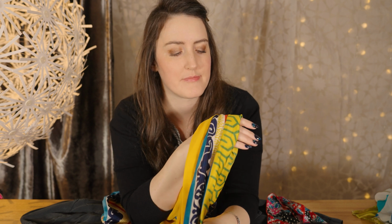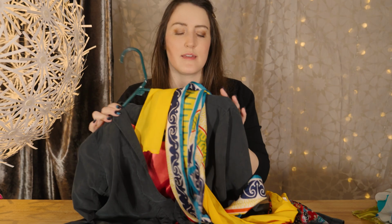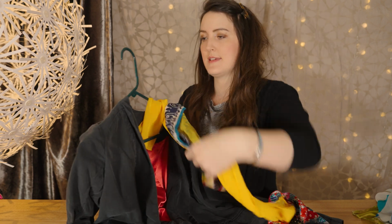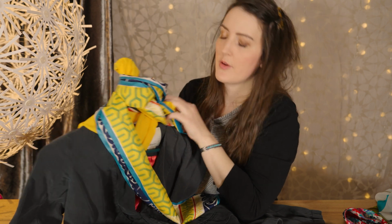I think this is it. I think this one is just so much fun that you would turn a lot of heads. Let's say that. Yeah, and I think a pattern like this is so bold that it really has to be matched with something that's not going to conflict. And I think the black of this jacket, obviously what you wear underneath the jacket will affect it too. I think it's going to need to be something kind of black, white, not colorful. And then this as kind of the headpiece, the headband decoration is going to look amazing. Okay, perfect.